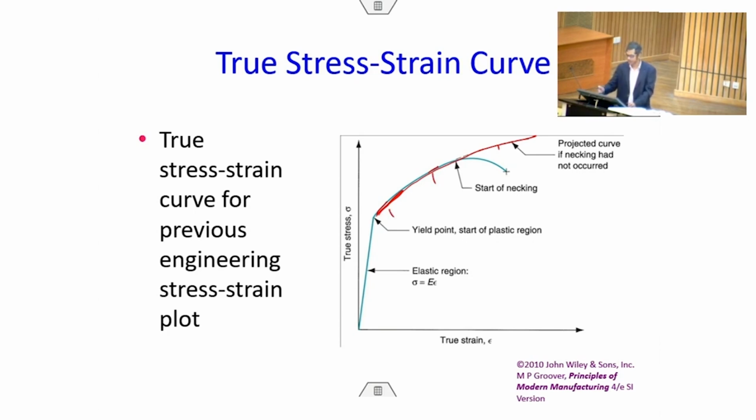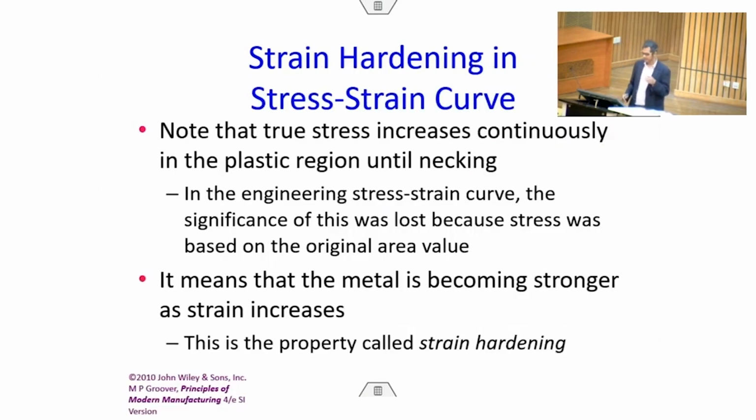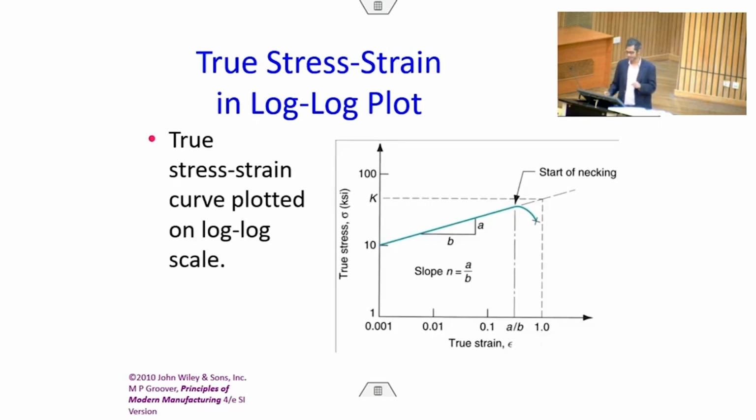Okay. So, that means what? The material is becoming harder and harder. As it becomes harder, you need more stress to get the specified amount of deformation, and that is what is known as strain hardening. And this is something very unique to metals. This happens because of defect interaction in the material.